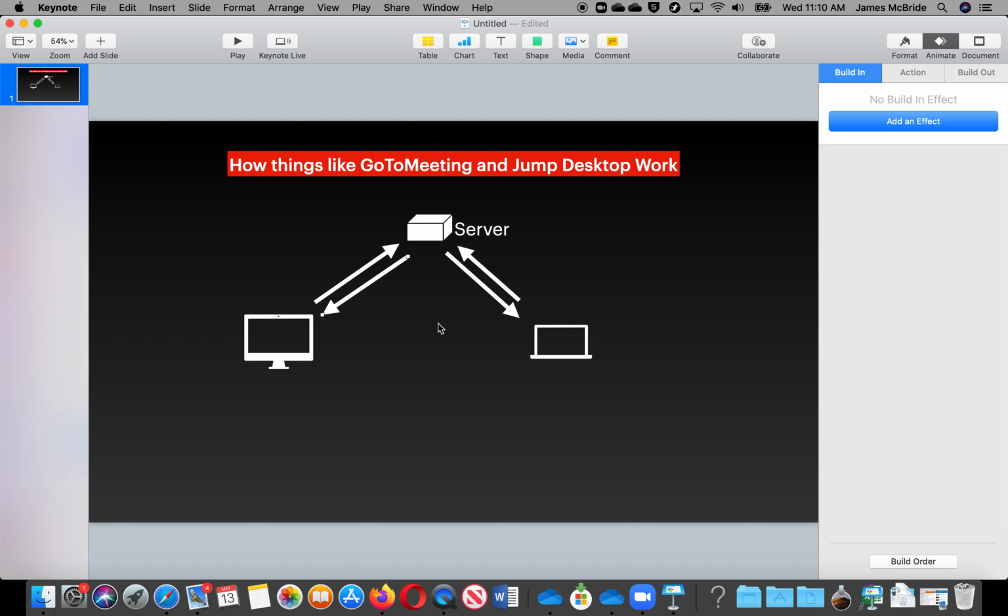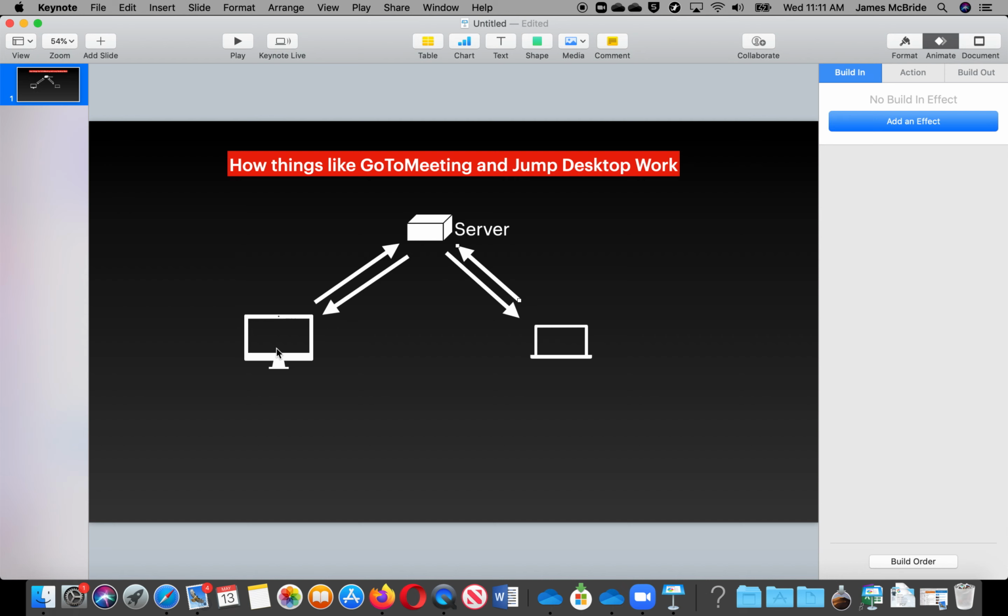So in networking, as you'll learn in this course, you're really allowed to do whatever you want going out of your network. It assumes you know what you're doing. That's why so many of the bad things that happen on computers are about somebody clicking something, because you have to do something. So in this little scenario, we run a little piece of software on both. It talks to the server, we put in our user ID and password, and then that allows this server to speak back to these computers.